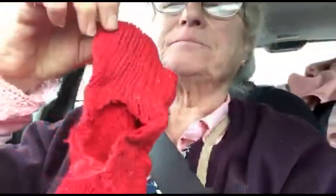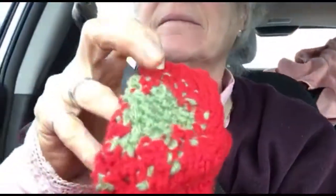So first let me show you a sock where here's a heel, which is worn out, right? Okay, so now I'm going to show you. After I mend it, it will look like this. Now, I'm going to turn this around and explain this to you.